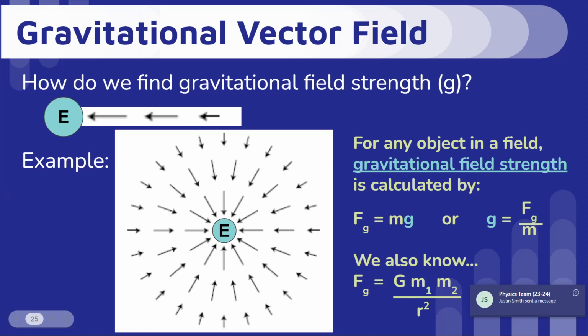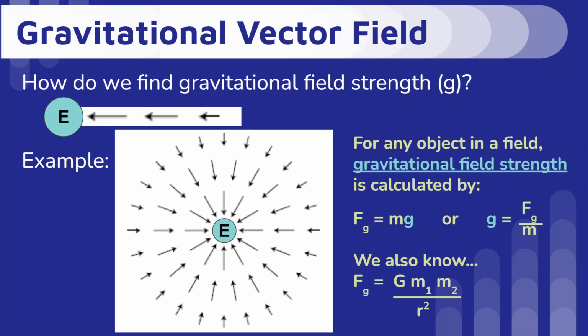But again, those are the equations that we have already seen in this course, Fg equals m sub g. And again, you can rearrange that to get the other equation that you see there, g equals Fg over m. We also know from yesterday that force of gravity, so that force of gravitational attraction, is equal to our gravitational constant multiplied by the product of our masses divided by the distance between them squared. So, because we have these two equations that both have Fg in them, we can derive another equation that would allow us to solve for gravitational field strength in the event that we don't know Fg.